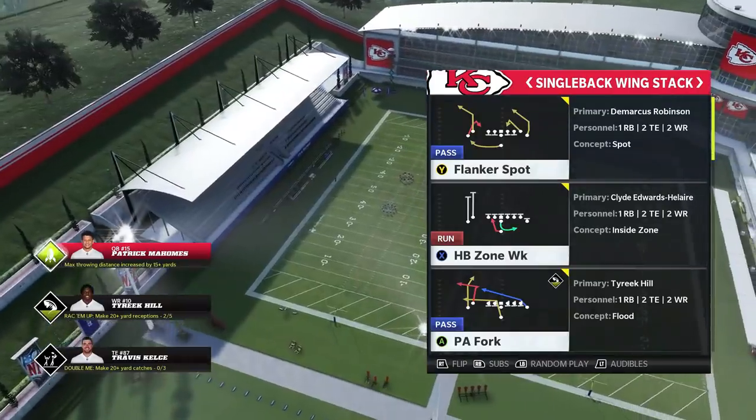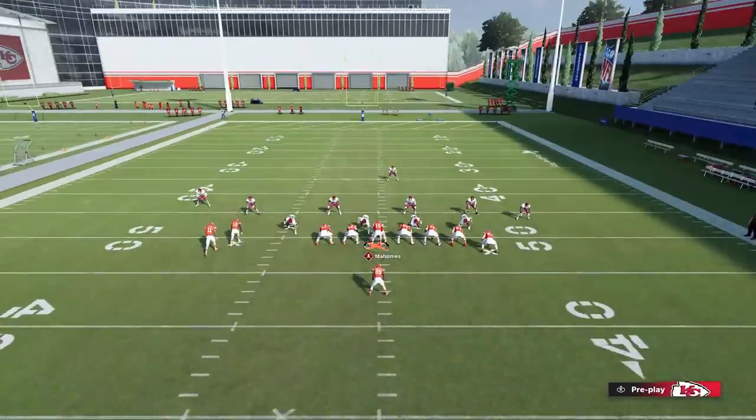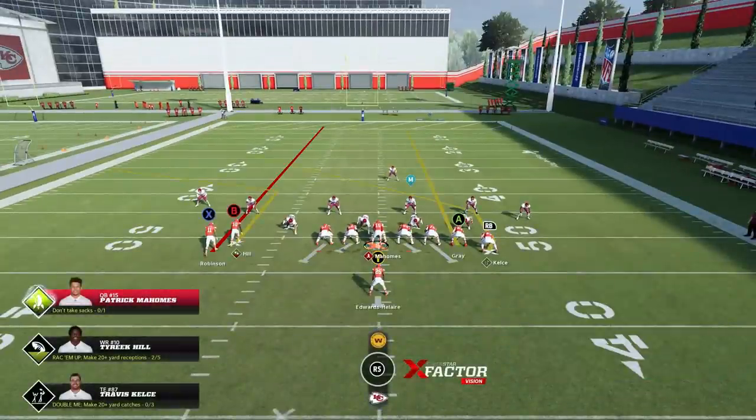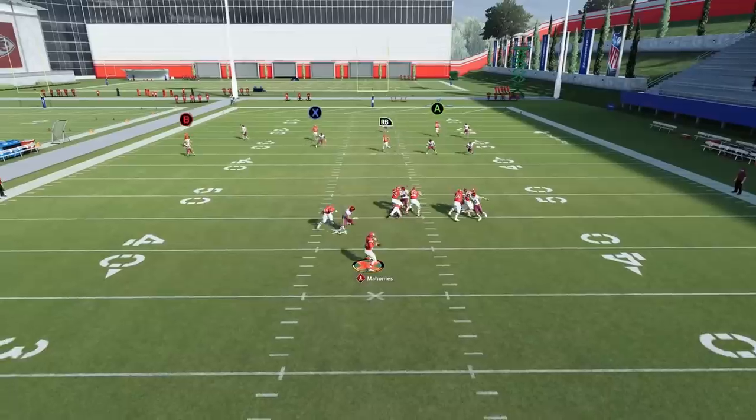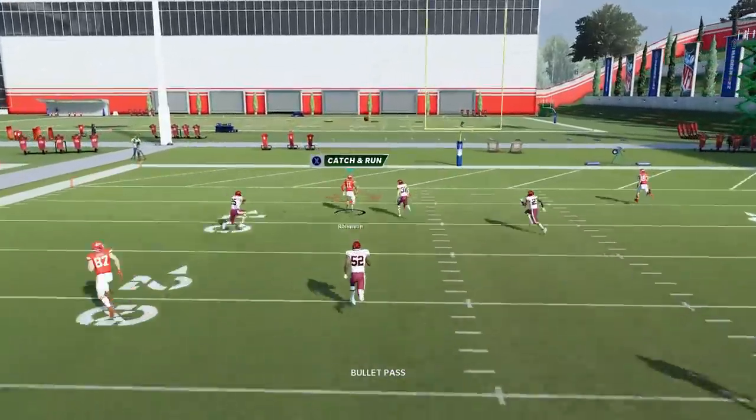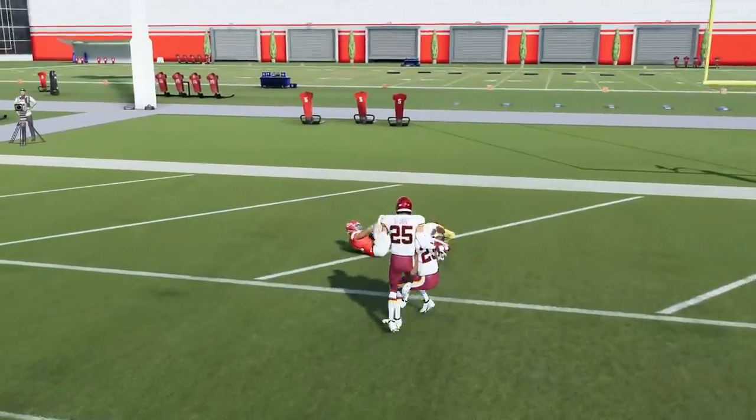Next up out of the single back wing stack, we got the flanker spot. Scout 3 will play touchdown against current gen consoles. Just streak the A route and the X route. Block the running back as well. He's not really doing too much. And you can see how you can get an easy one play touchdown right over the top of cover three.